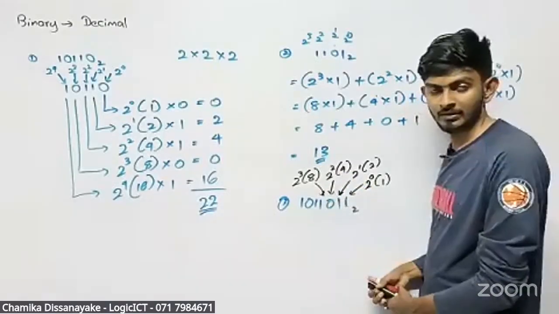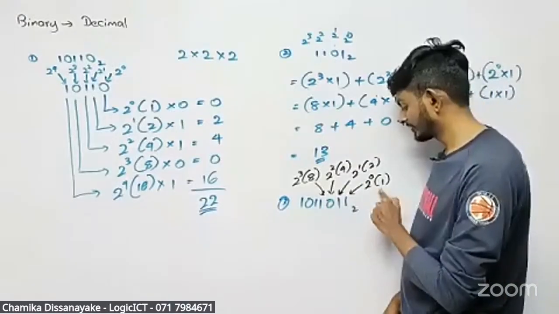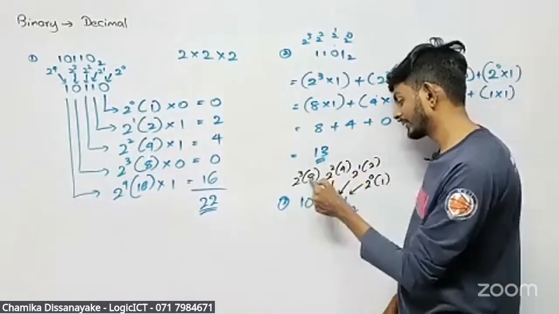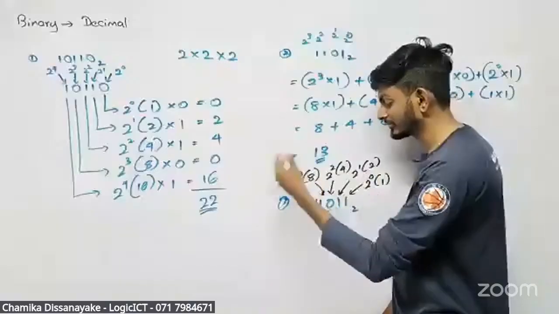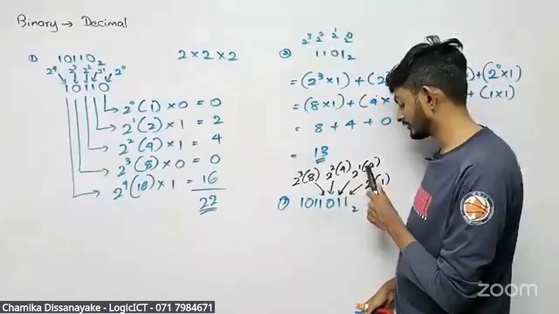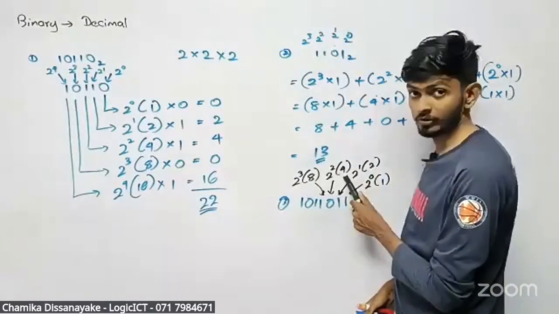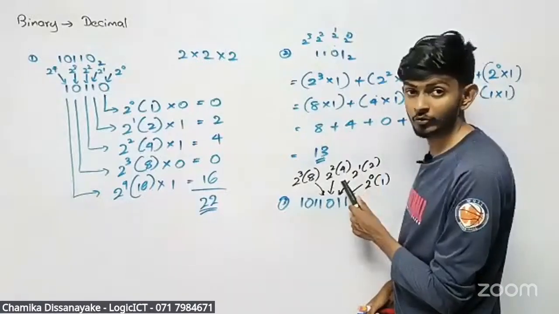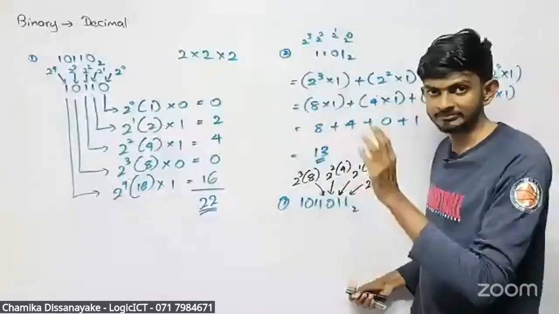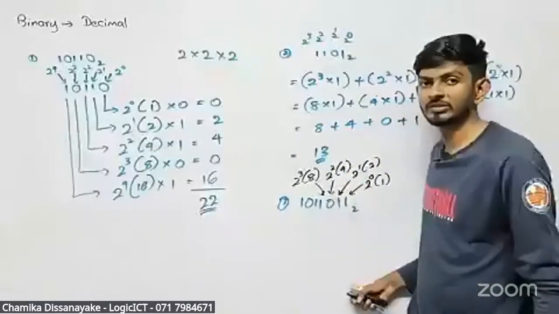That means there is a flow. The first one will always be 1, and the second one is 2, 4, 8. You just multiply each number to get the next number. We have 1, we have 2. We multiply 2 by 2, we will have 4. Then we multiply 4 by 2 again, we will have 8. Likewise, there is a pattern. So that is a very easy pattern in the binary number system.